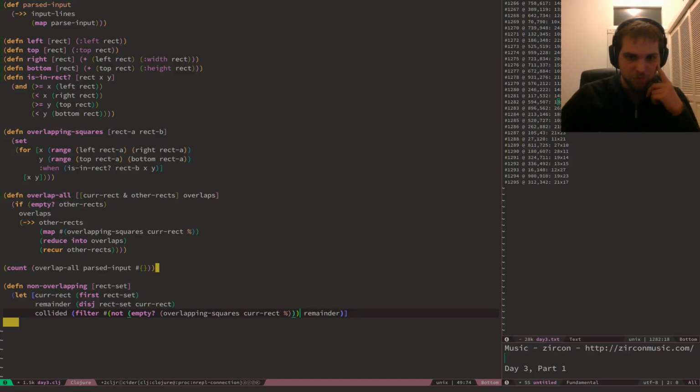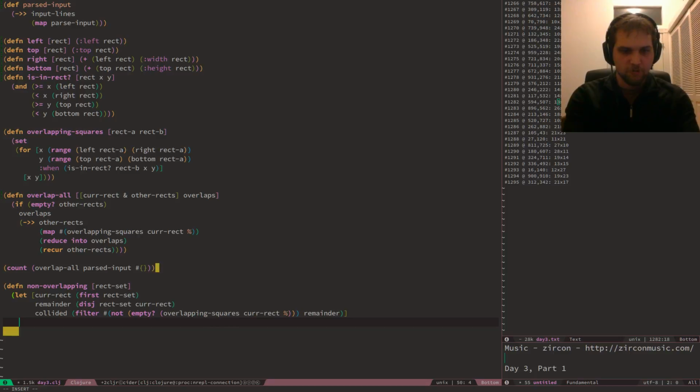AKA, they had some squares that were overlapping. If we get an empty set of collided rectangles, then the current rectangle clearly didn't collide with any of them. We know that's our guy.